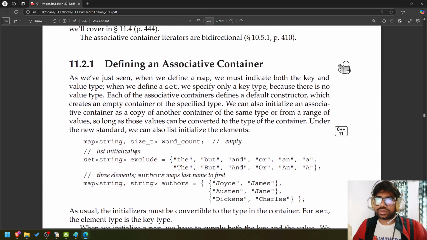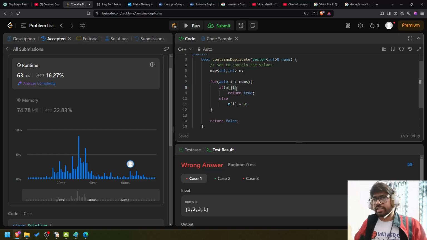Associative container map. Okay. We created a map.